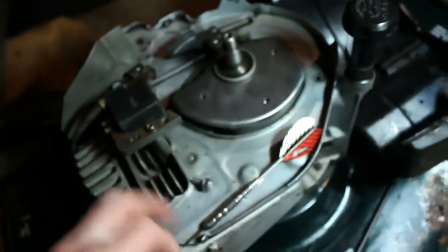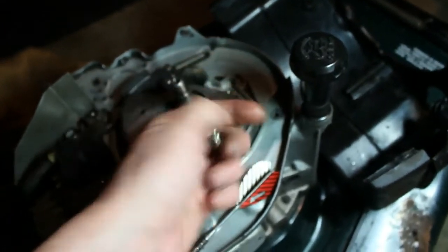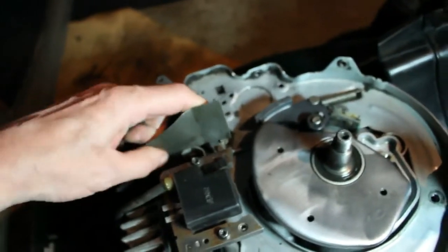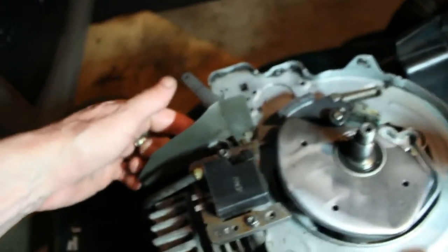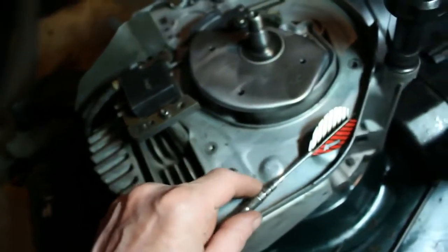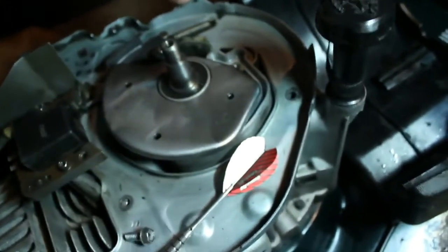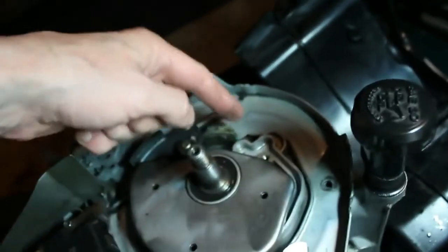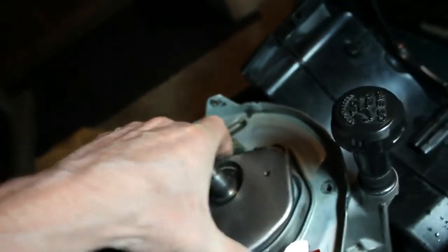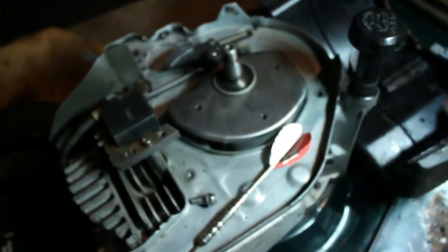Now these bolts, if you wanted to take this cover off, you're going to have one bolt here. You're going to have a bolt that holds this kind of protective metal cover right here, and then you've got a bolt here that holds this top on. I don't want to remove it now, but that's where the ground wire runs below it, and that's where we're at right now.